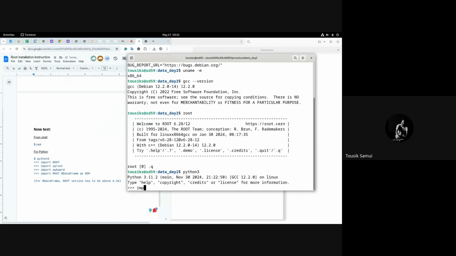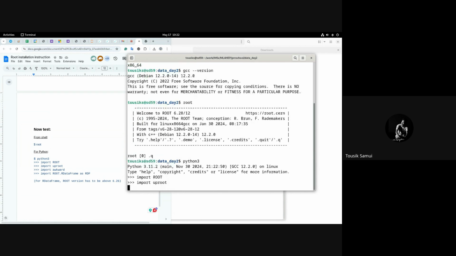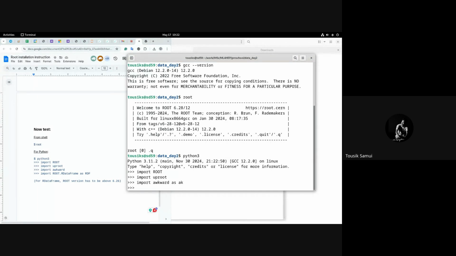If you go here and type import, you can quickly check whether the module can be imported or not. For example, if root has been installed properly, then it will import. If uproot is installed properly, then if you import it, it will automatically import. And if you want to check that awkward is installed properly, then you import awkward. I hope you are now familiar with this import option in Python.